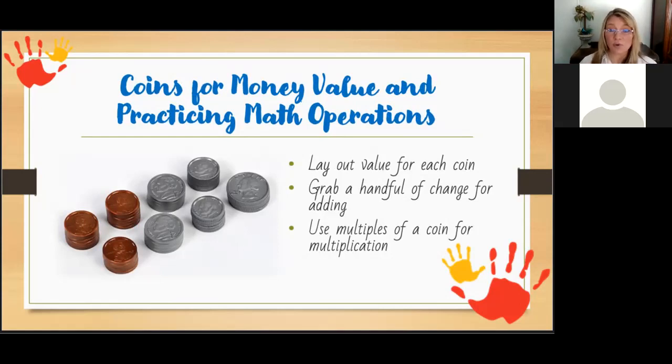You can use multiples of a coin for practicing multiplication. So coins, everyone has them, and kids tend to pick up on doing math with money often easier and faster than just doing math with paper and pencil. So this is one of those materials that is beneficial for adding at different ages.